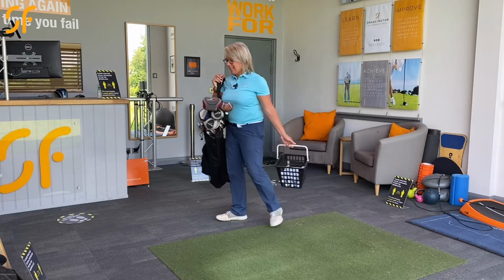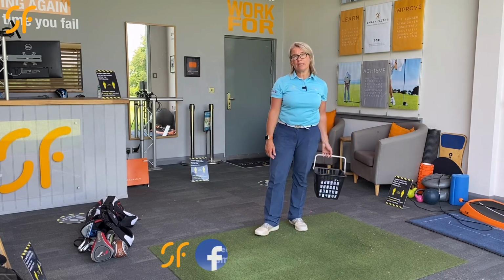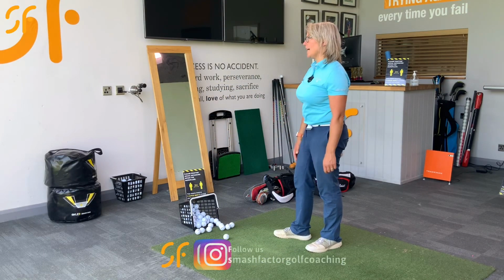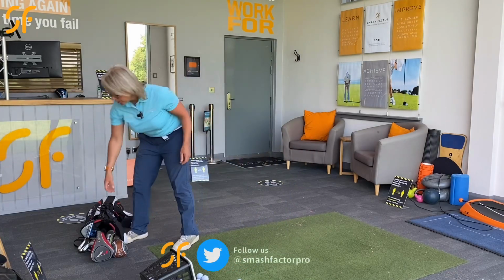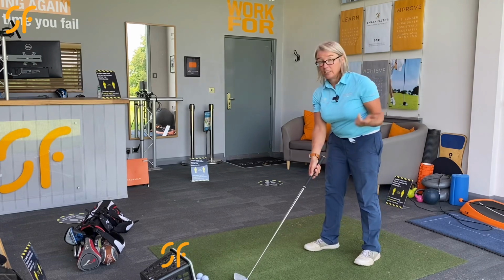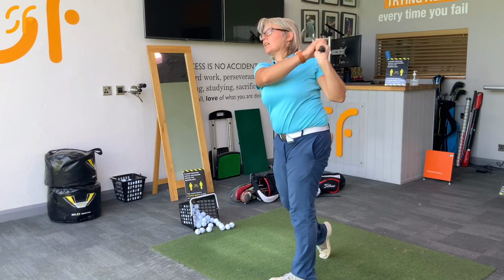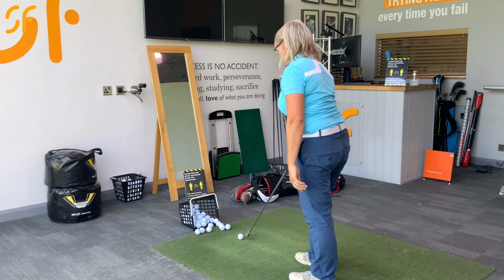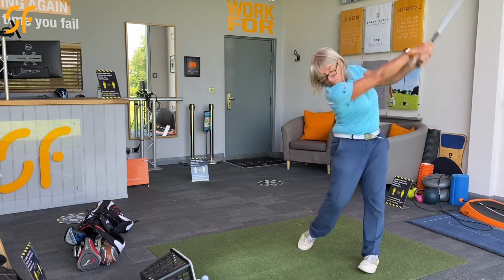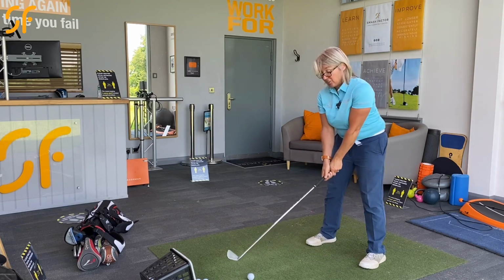Now, one of the biggest things that I will see at the range is that people will turn up, grab their basket of balls, however many it is, and then they either just tip the basket this way up or they pour the balls into the tray in front of them, and now they just take a club. There's no real structure to the practice, and what they start doing is they'll just hit a golf ball out there. So get set up, hit a golf ball out there, not really think too much about what happened, what they wanted, how the movement was, and then they're hitting another one. Same again, no real thought, and then they're hitting another one. And so they carry on like that, just hitting golf balls.